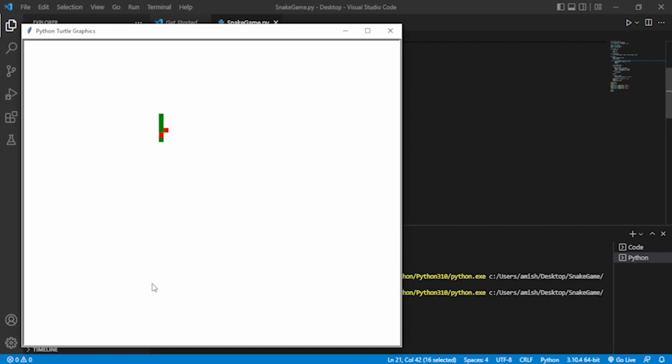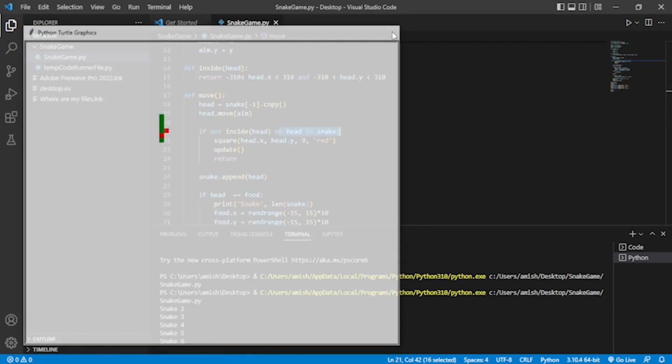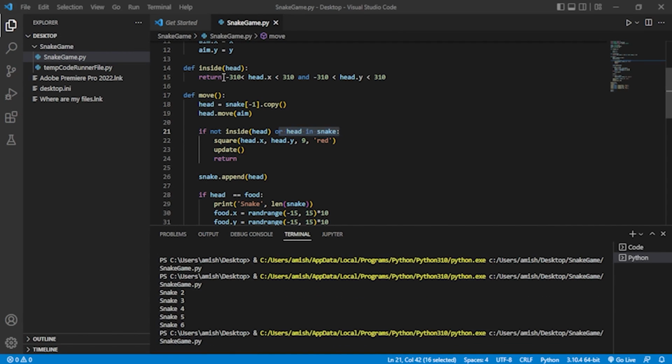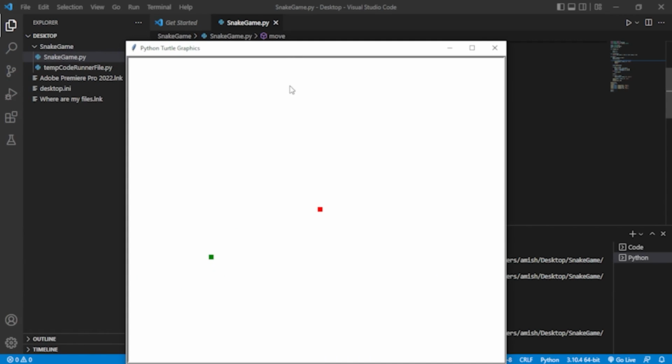Let me play once again and show you what will happen if it goes out of the bound. Now I am showing you what will happen if it goes out of the defined area. So let me first increase. Last time I forgot to show you the score also, so this time I will show you how you can check your score.